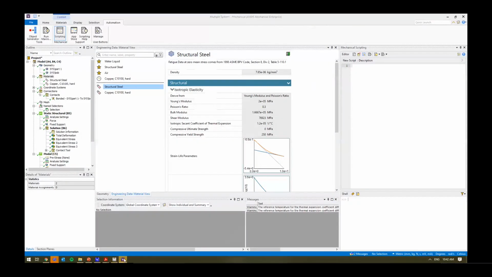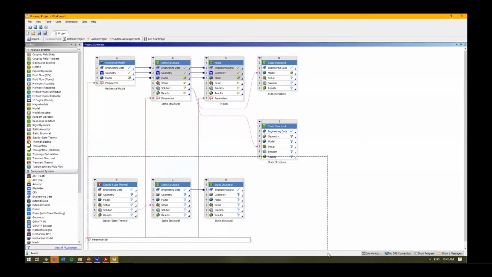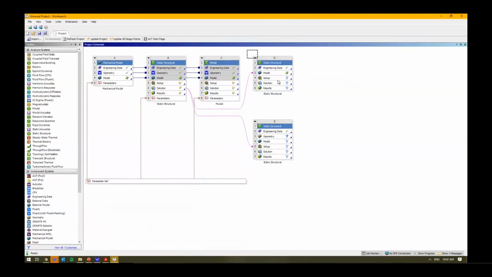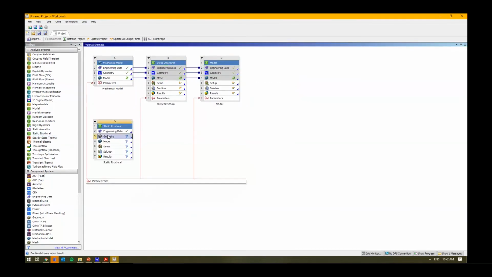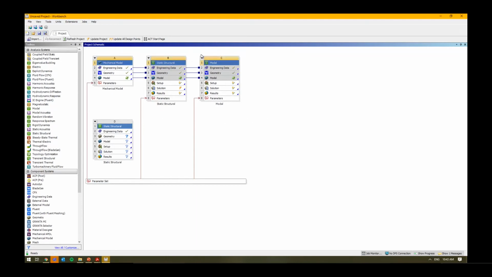What I'll do, I'll just make a quick parametric analysis and show you guys how you can do that in Workbench. Let's just delete all of this, and I'll delete all this stuff as well. Right, so I'll just run a basic beam. I think I've got some parameters that I've brought in, but we'll just get rid of all this as well, to be honest. We'll just start from scratch.